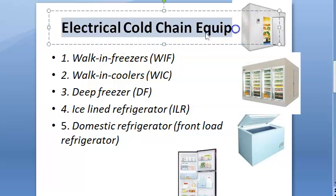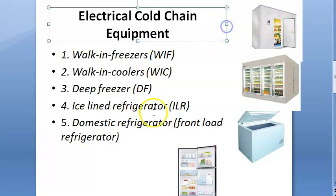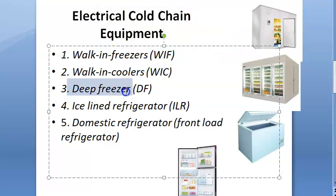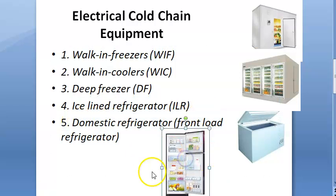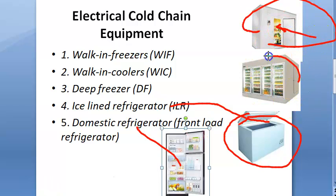So look at this electrical cold chain equipment. For electrical you will have to write walk-in freezers, walk-in coolers, deep freezer, ice-lined refrigerators, and domestic refrigerators which are front load. This one is a domestic refrigerator, which is front load. But an ice-lined refrigerator is this one, where you can see the door opens on the top. This is a walk-in freezer. You can walk into it. It will be really cold. And this is a cooler. This is a freezer, so it must be even more powerful. And this is just a cooler, it looks like.